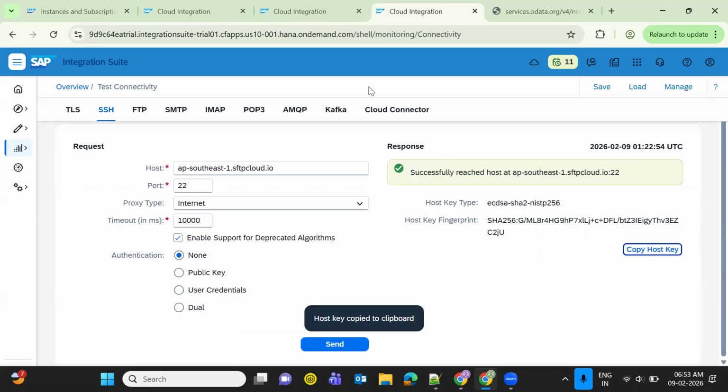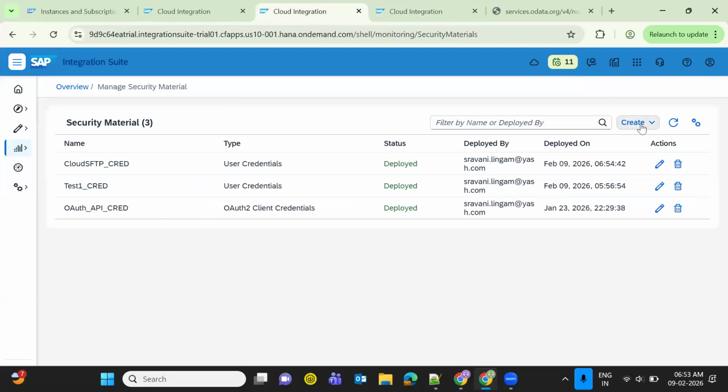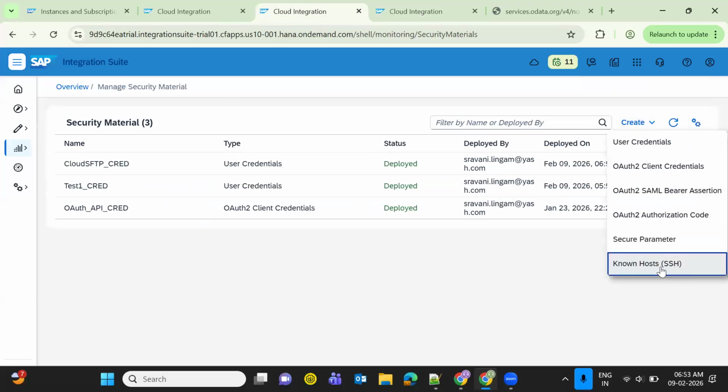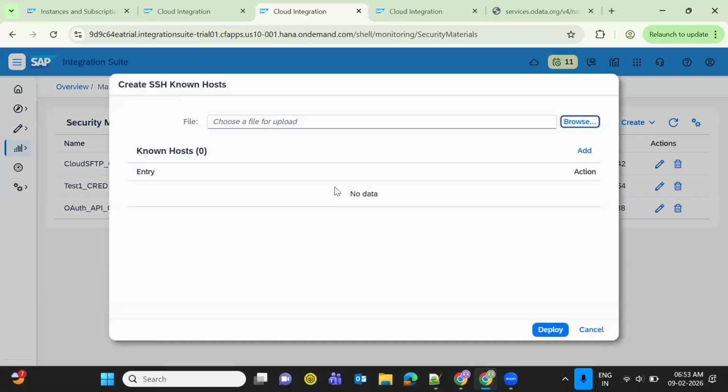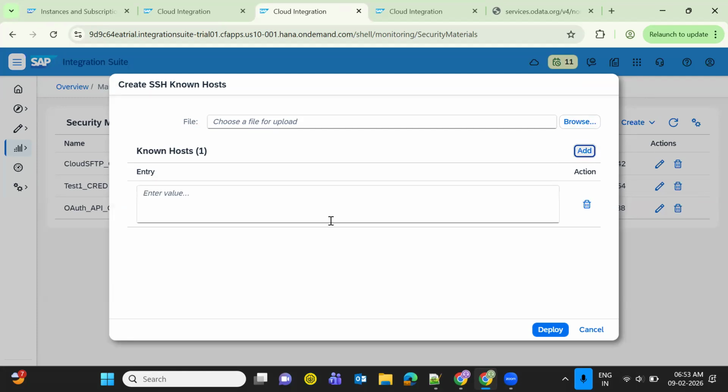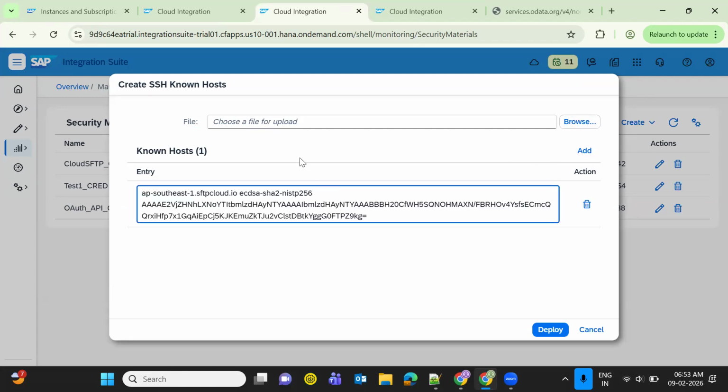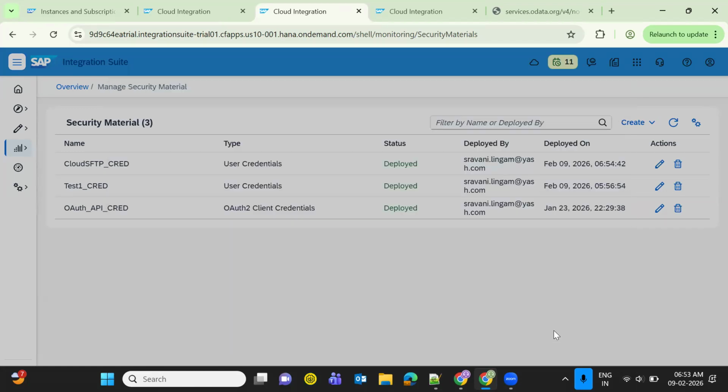You can copy the host key, and here in the security material we have known hosts. If you have a known hosts file, you can directly browse and upload it from your local system. Otherwise, you can add the known hosts directly here and then deploy.